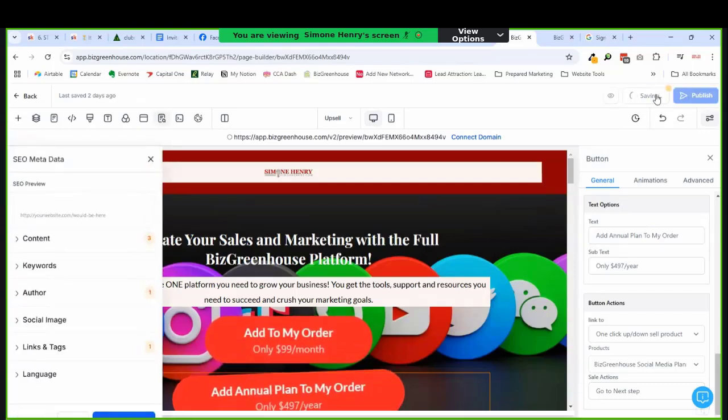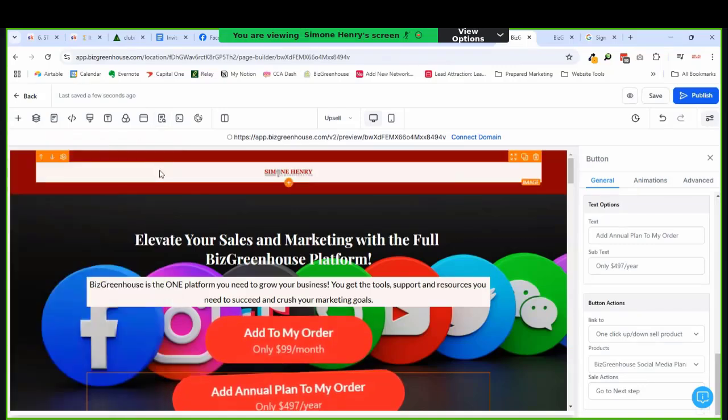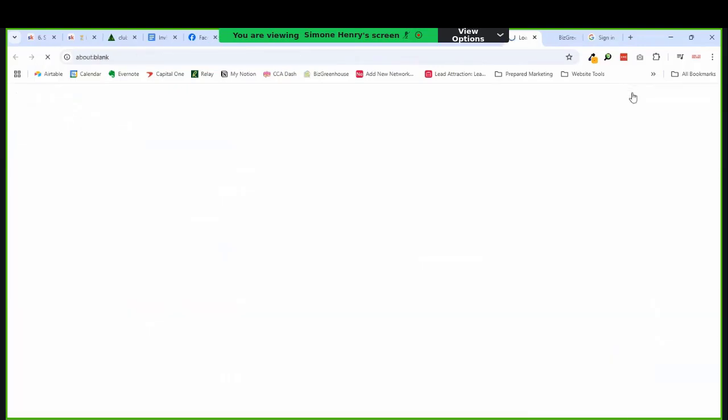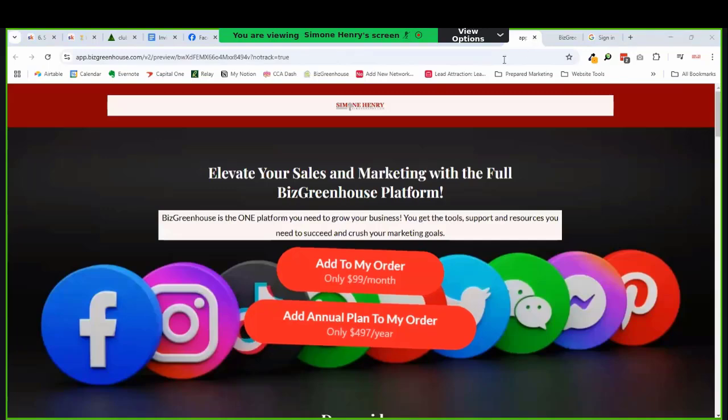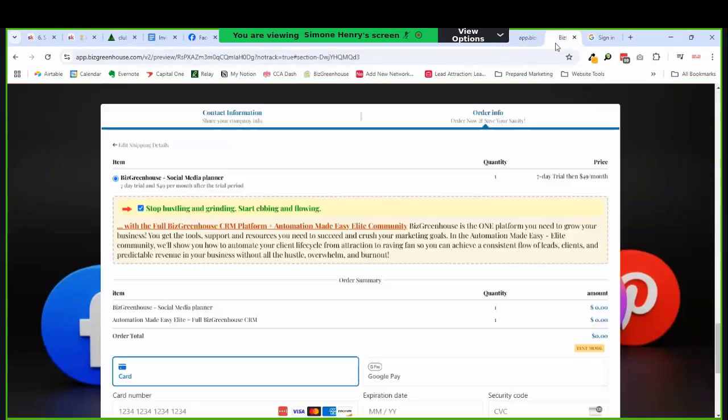So before I change any of the text, let's test out this one-click order. I think I already have.